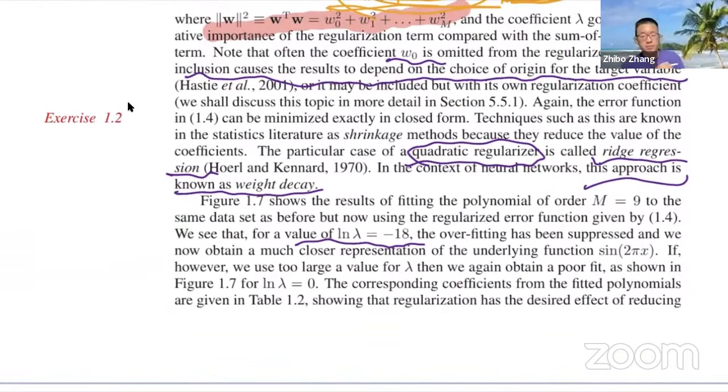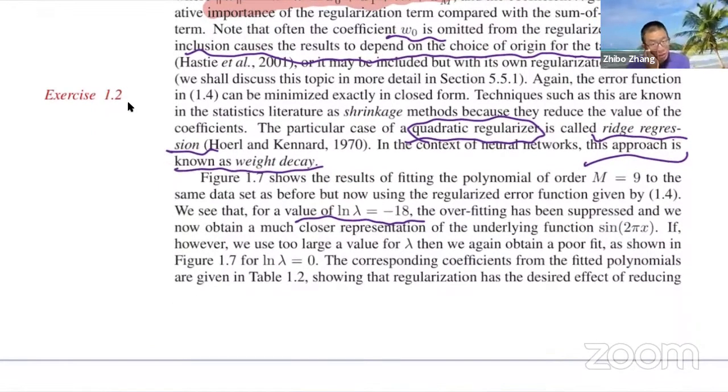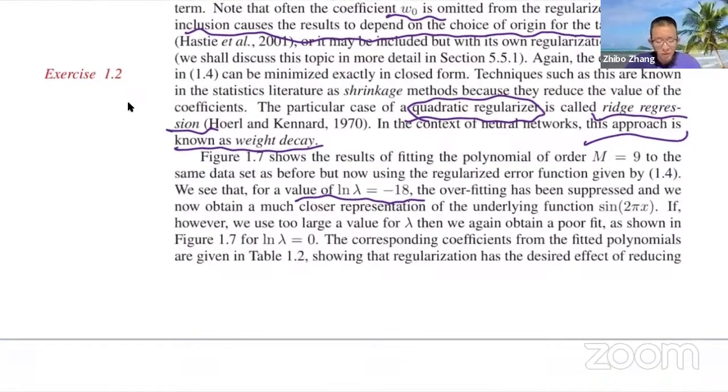So this can be understood this way. Suppose parents are educating their child. If they don't provide any constraint, then their child will show bad behaviors. But if they give too much constraint, it's also not very good for their child's development. That's basically the same idea here. We want a moderate level of regularization power.